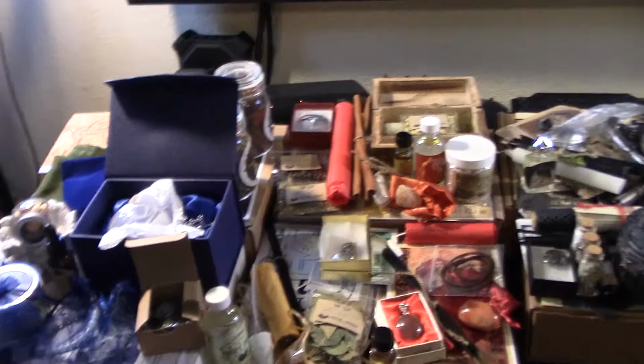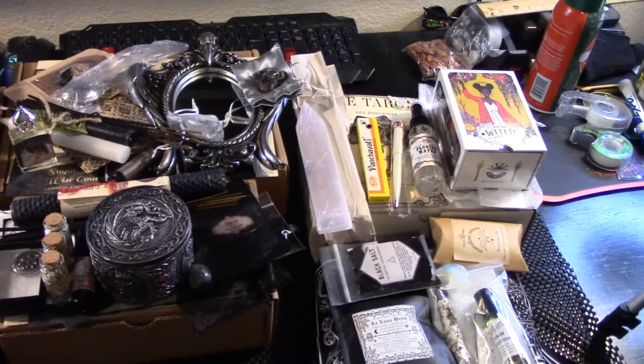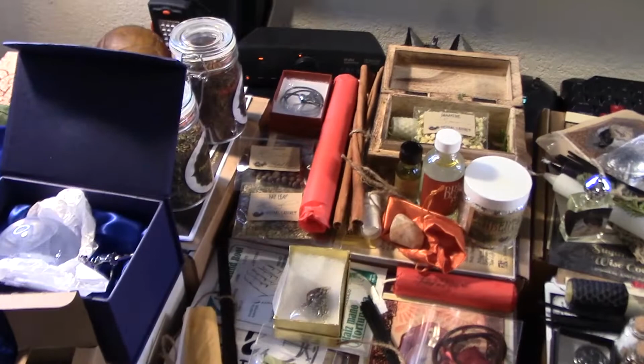Alright guys, here's my month of magic. I like to show you guys everything side by side because I think a lot of times it's really hard to decide what you're going to buy. This is my same spiel that I give every time, forgive the messiness of my desk, it's been a long day. But what I'm basically saying is, this is not to say that this is better than this is better than this. I'm not saying that. Everything is good in its own way. And for each individual person, different things are going to resonate more or less with you. So, that's the witch's box.